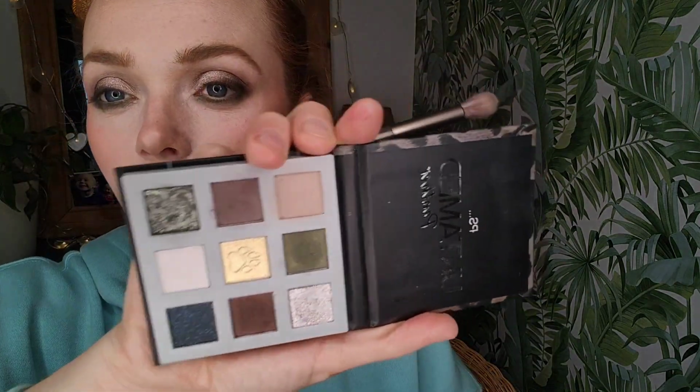It would be really interesting to see what the wear on this makeup is like. I feel like if the wind blew at me, it would all come off. Now I'm going to try and pop a couple of the shimmers on. There's a gold in the centre here, and I'm just going to shove that in the centre corner of my eye. The colour payout, naff. But for £3, is it worth it? I would say yes, it is worth it for £3.